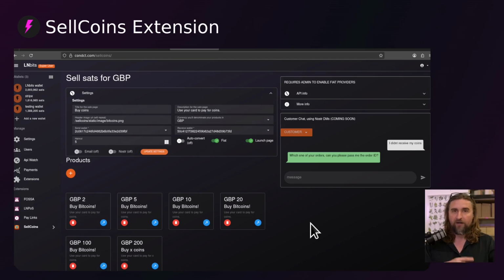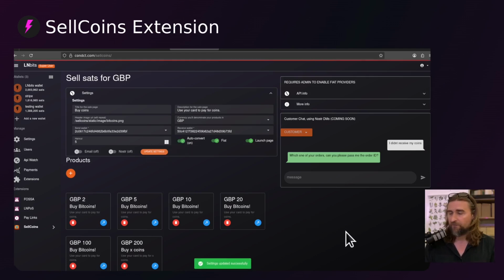So Fake Wallet is a funding source you can use in LNbits, which means it's completely detached from anything Bitcoin. And then with that, people who are coming into your co-working space could pay £20 for 20 co-working space coins, and then they could go around and pay for products in the co-working space. Really interesting fringe use case for LNbits, and it's pretty cool.